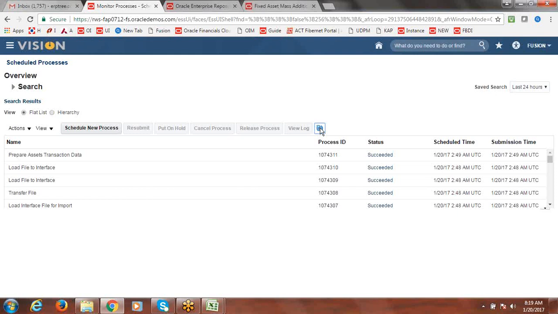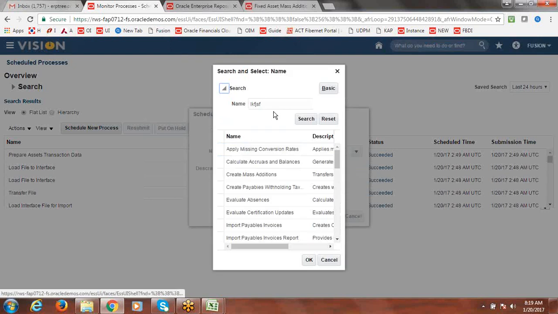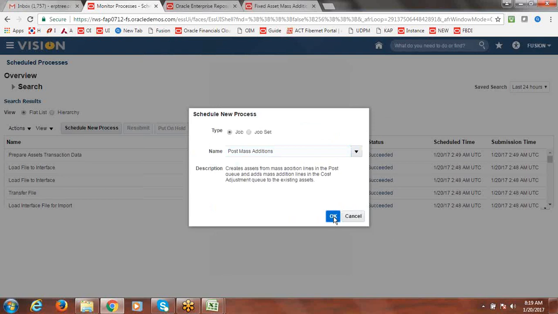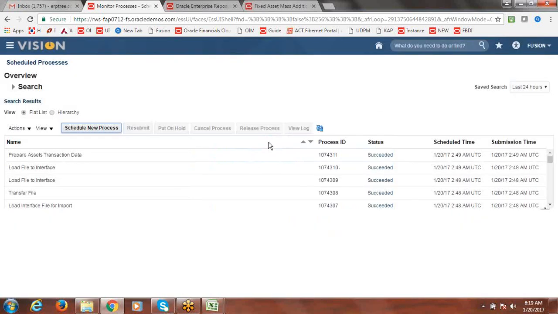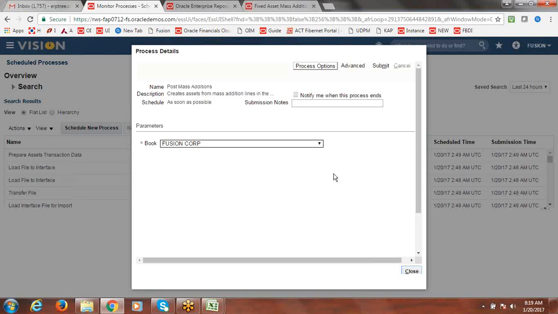Done. That's loaded into interface. Now we have to import that lines. Same. Post mass additions. Okay, yes, WinCorp. Submit.